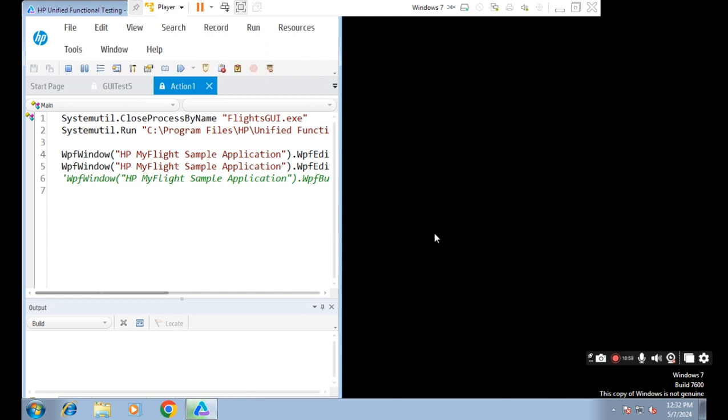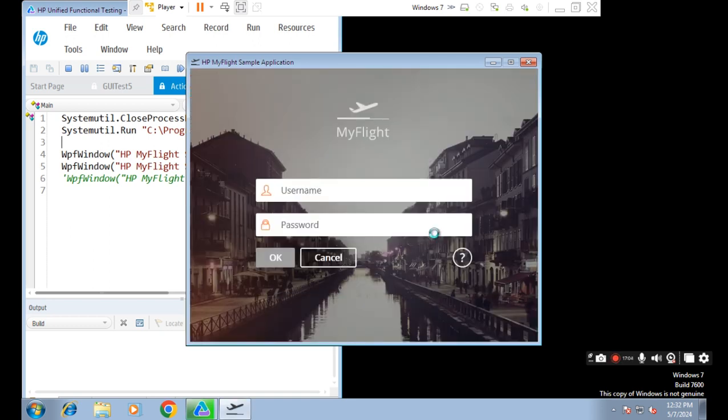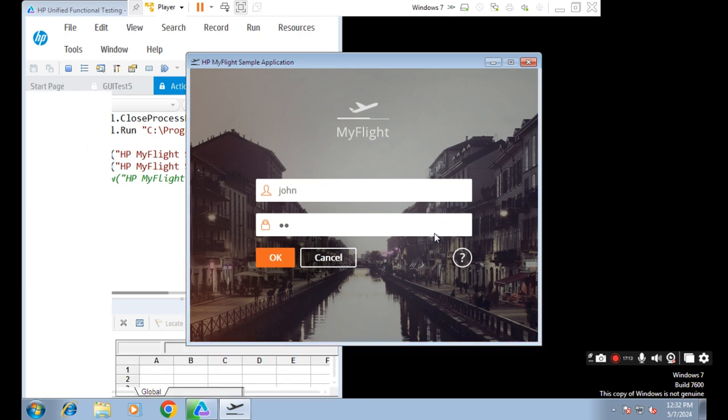It did. It should open a new one. It did. It should enter John in the username field. It did, and it also entered HP in the password field. Now script execution will end.